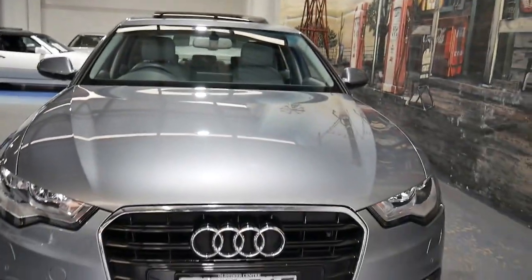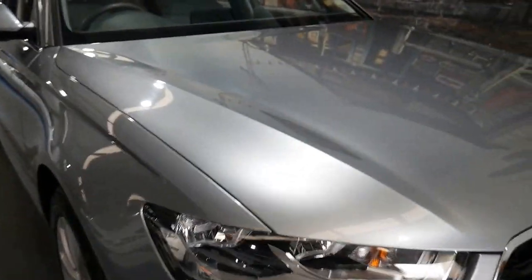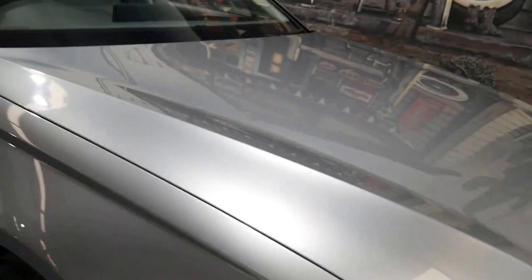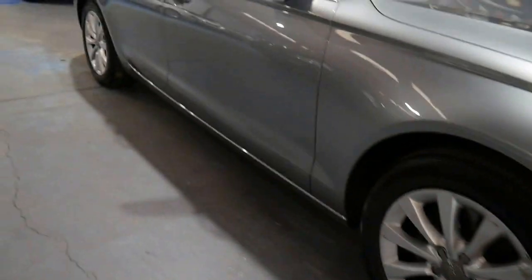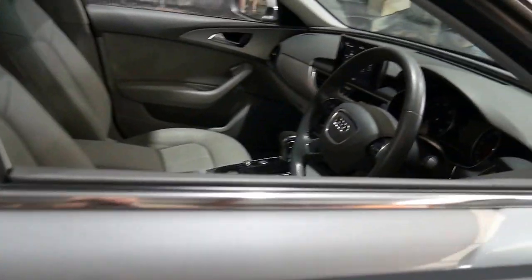My name's Richard — we're open every single day except for Sunday, or you can see Phil. We're in Marrickville at 101 Illawarra Road. Have a look at the paint on this car — it's just gorgeous, there's no stone chips across the front of it, there's just a bit of dirt there. We do a lot of our own detailing in-house; we have a professional working for us, steam clean if we need to. But this is exactly as it's come in — it has not been detailed just yet.